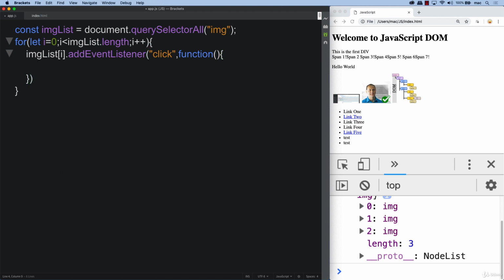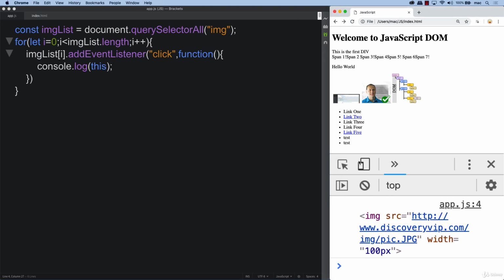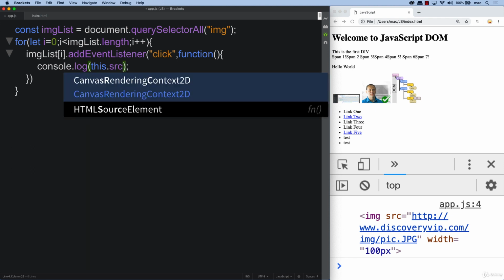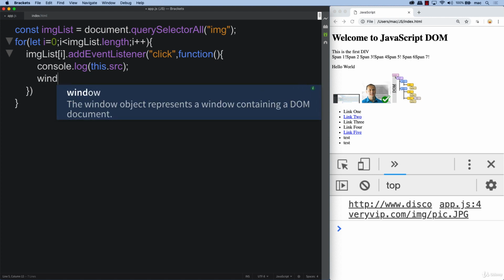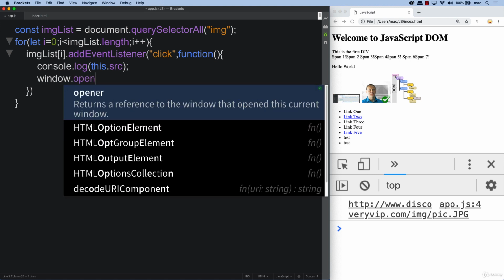And in this case, there's not a whole bunch of information that we need to do. We can select the current element. So whenever it gets clicked, you can see we get the image options there and the image values there. So you can use source, and that will give you the path to where the image is located, because this is just a regular object. And you can use that within the window open method in order to create the pop-up.